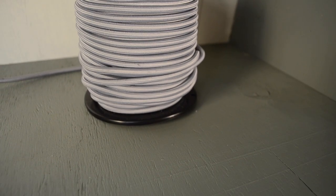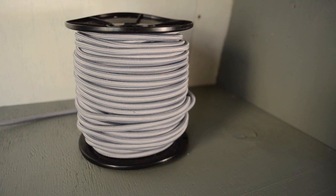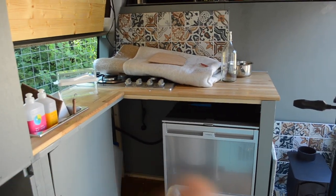And this is the bungee cord color that we went for. We initially wanted something that looked similar to the cork or to the wood that we have along the van, but we couldn't really find a suitable color. So we went for a shiny gray that matches the cooktop, the fridge, and the sink.